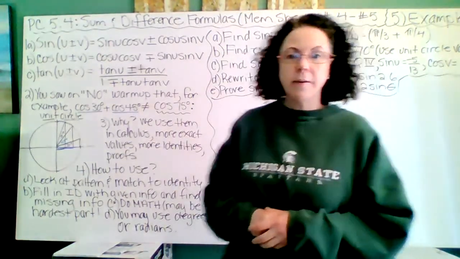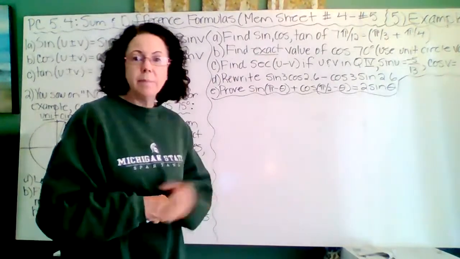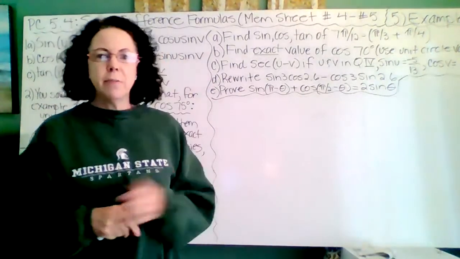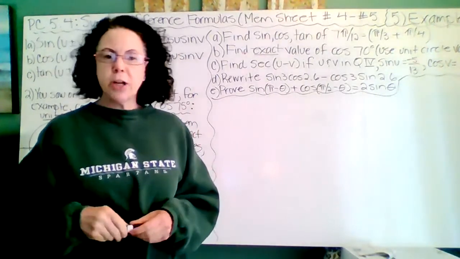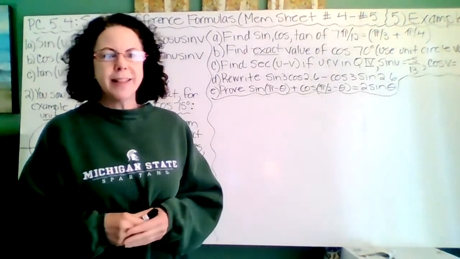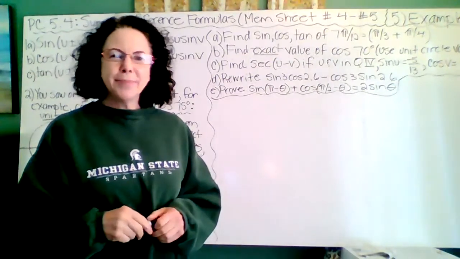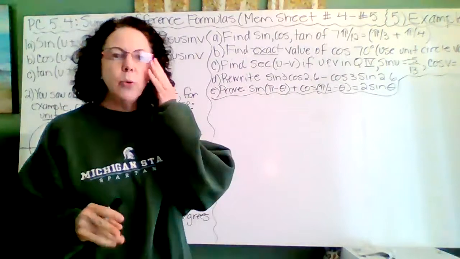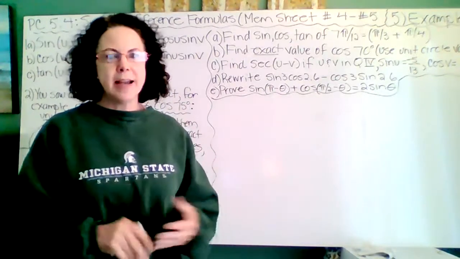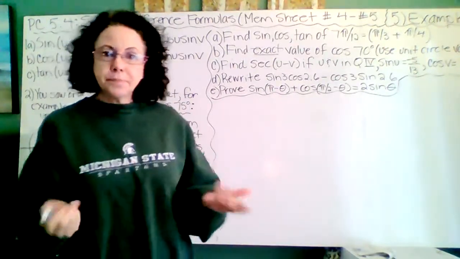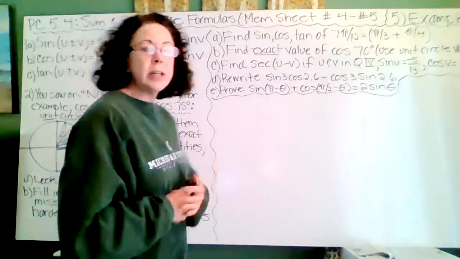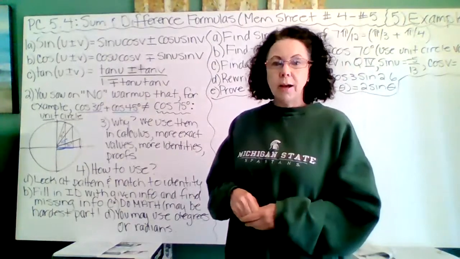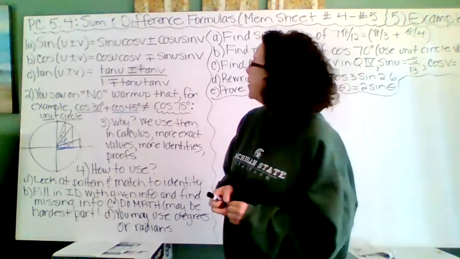These are numbers 4 and 5 on your chapter 5 memorization sheet. You will not have a memorization quiz on chapter 5. I've normally given that in the past, but given our interesting year, it's just a sheet to help you on your homework, on your quizzes, on your tests, okay? This chapter only goes up to 5.5, so we're already almost there.